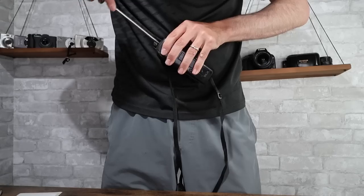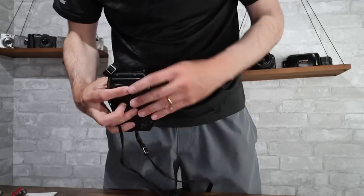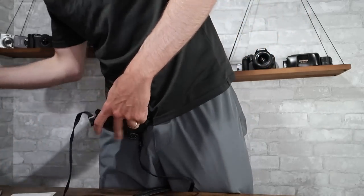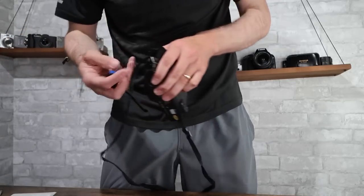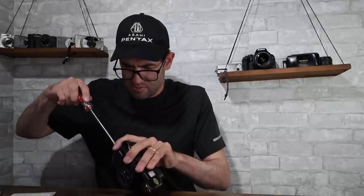I think you access the battery tray through... Oh, is that it? Oh. I was making it much harder than it should have been. Uses a 2CR5 battery, which I have. I thought you had to unscrew it a lot, but it was one of those where you just have to rotate it like 45 degrees.